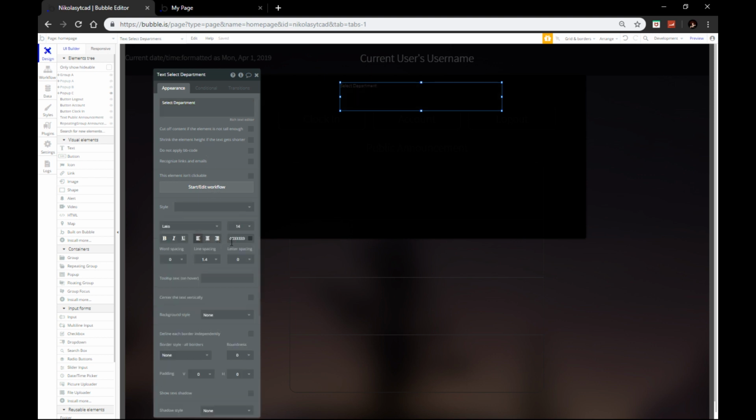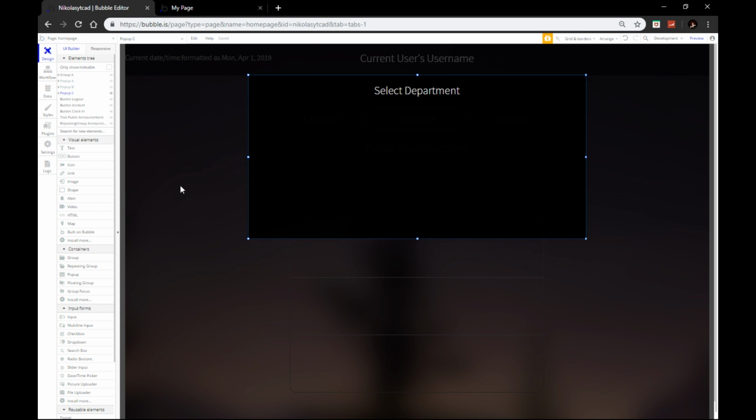Style none. White, middle. Make it 36. Change the font. Source Sans Pro 300. And make it centered.